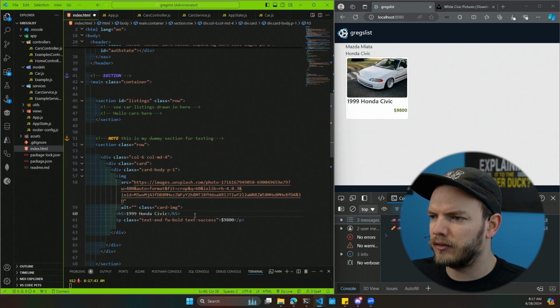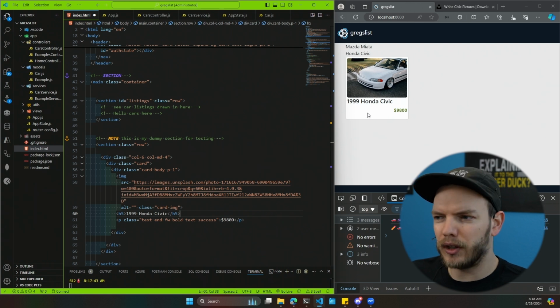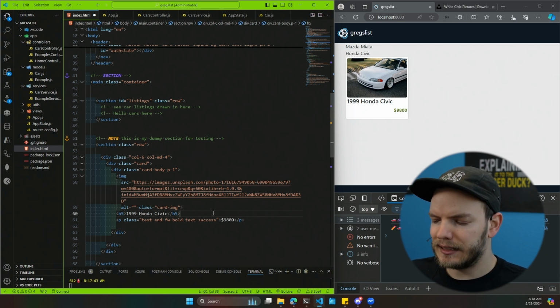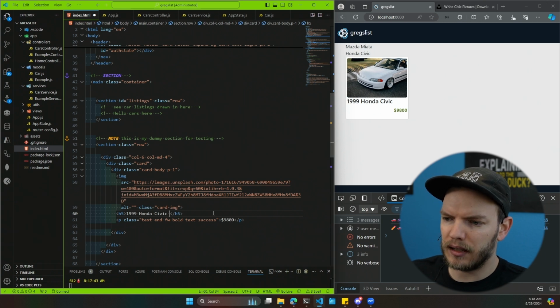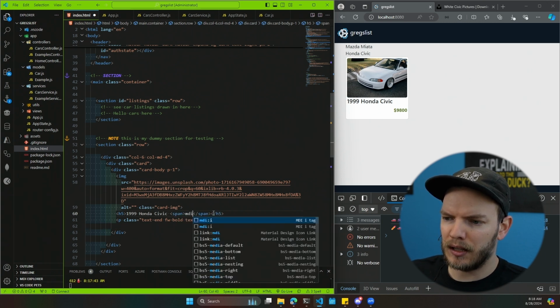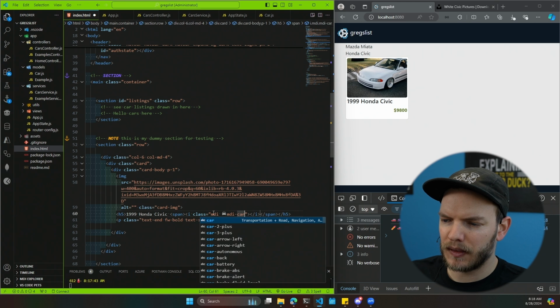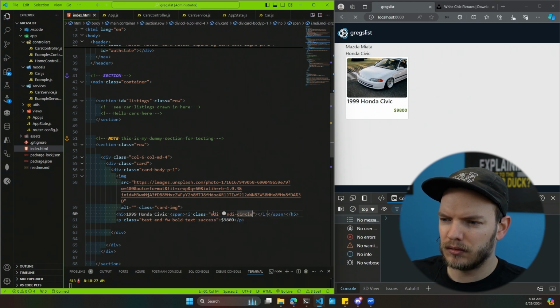get a little fancy here if we wanted to include the color of the car. It would only really work if it was an actual color, like a hex code or a color built into the style, but we could put in a span with like an MDI circle.